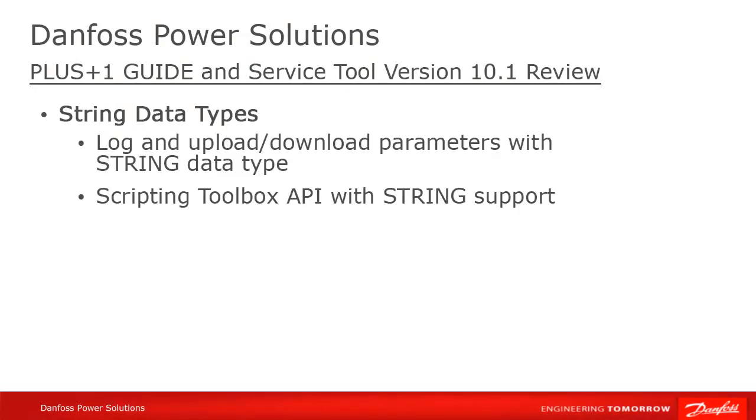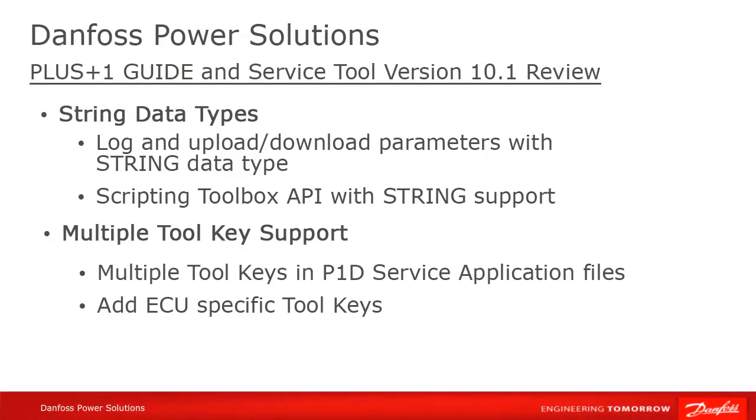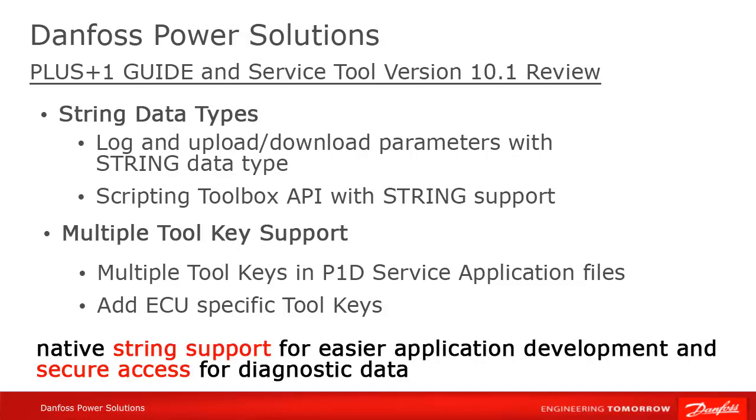In the service tool, the string data type, which has been implemented in Guide 10.0, has been added in the service tool on advanced page component, logging, uploading, and downloading parameters, as well as in the scripting toolbox, and support for multiple tool keys and service application files to add ECU-specific tool keys with one or more matching criteria.